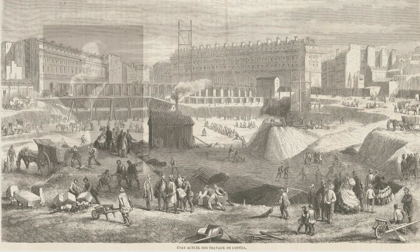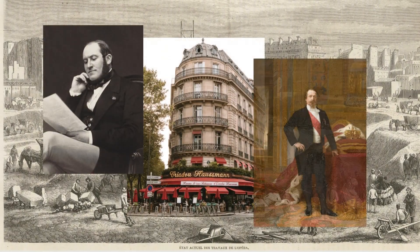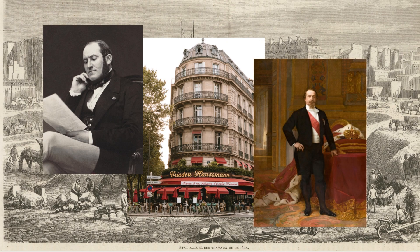The Parisian apartment look is a great inspiration for how to bring these elements together. One of the things that makes the City of Lights so luminous is the beautiful, creamy stone buildings designed by Georges-Eugène Haussmann for the rebuilding of Paris between 1853 and 1870 during the reign of Napoleon III. It's from these historic Haussmannian apartments that we can take our inspiration for the French mix of old and new.